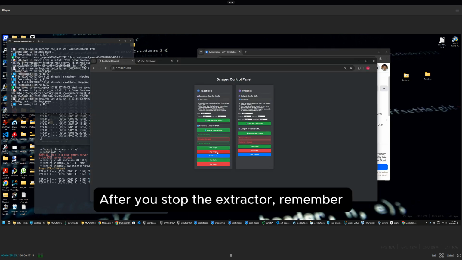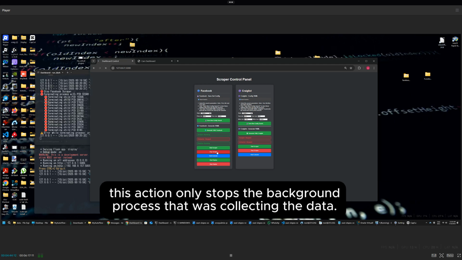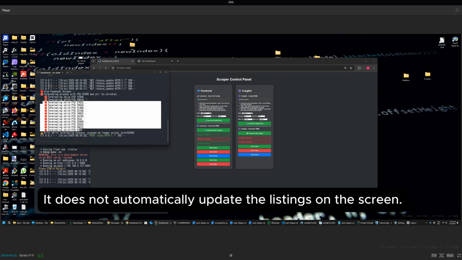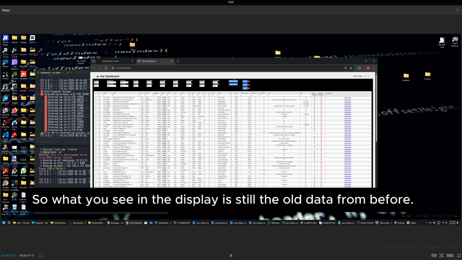After you stop the extractor, remember, this action only stops the background process that was collecting the data. It does not automatically update the listings on the screen. So what you see in the display is still the old data from before.